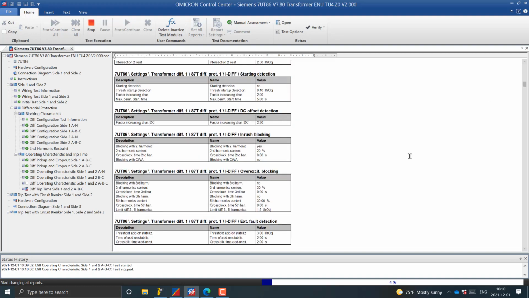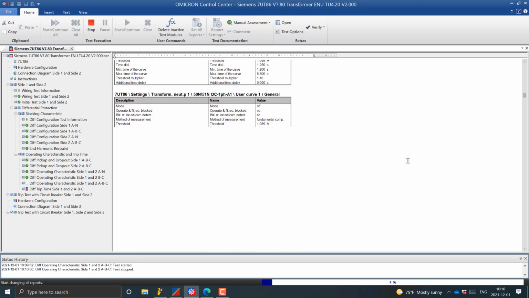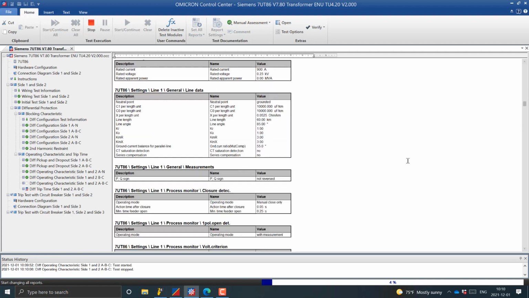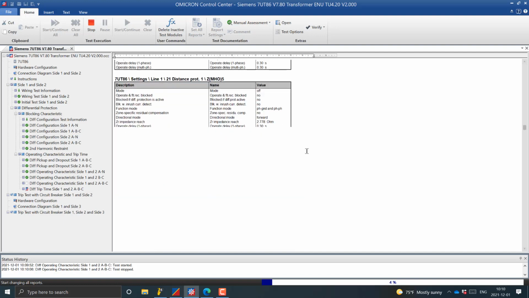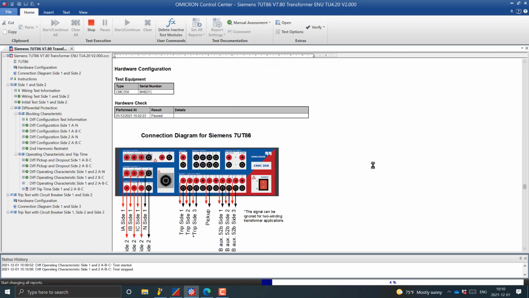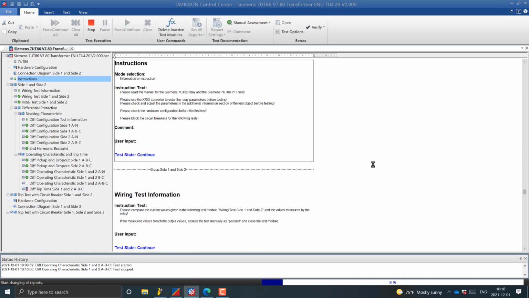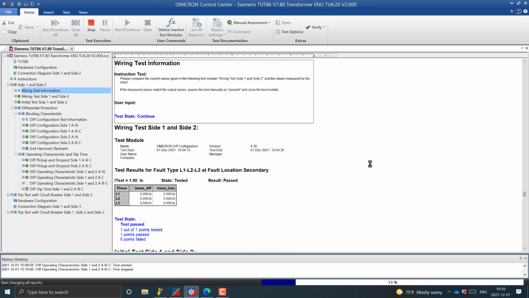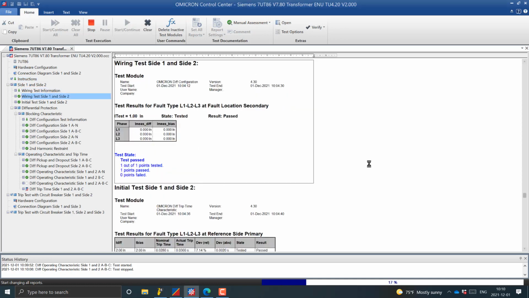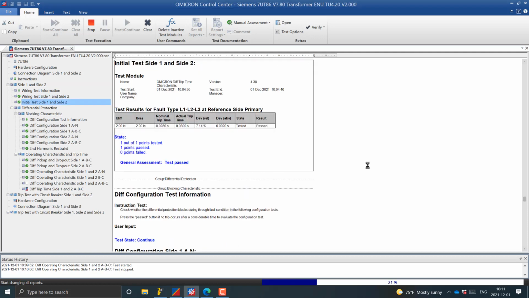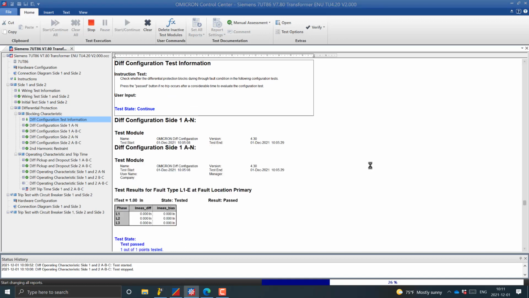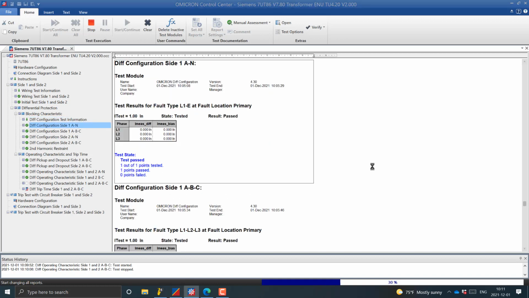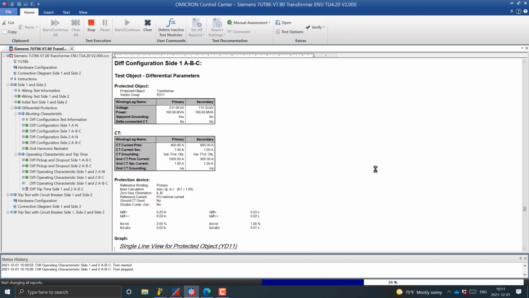and automatically the report will include everything. The relay settings table will include also the graph. So now it is adapting the report itself to the relay characteristic. As you can see, for the initial test, every test has a name, so it gives you the real parameters, the injected current, and also the result.